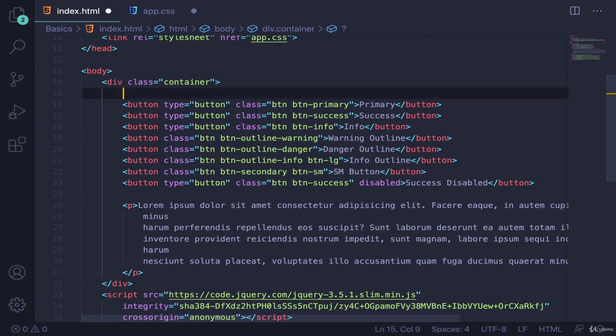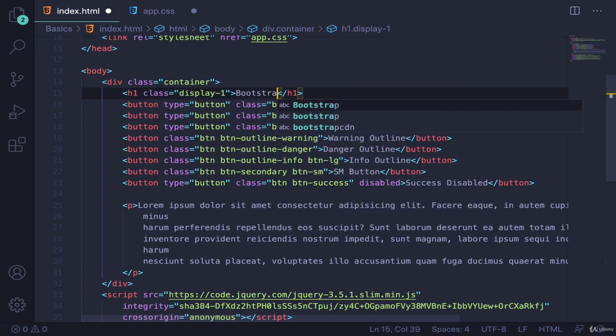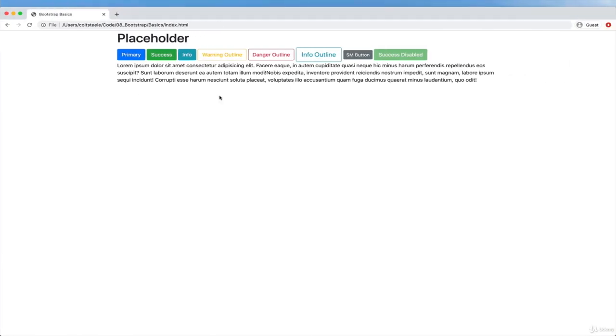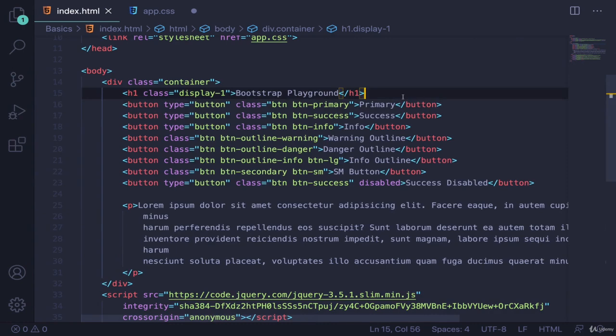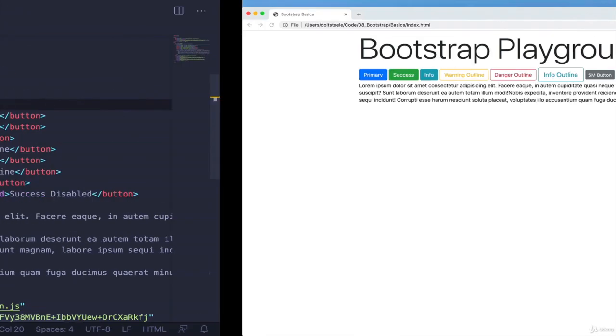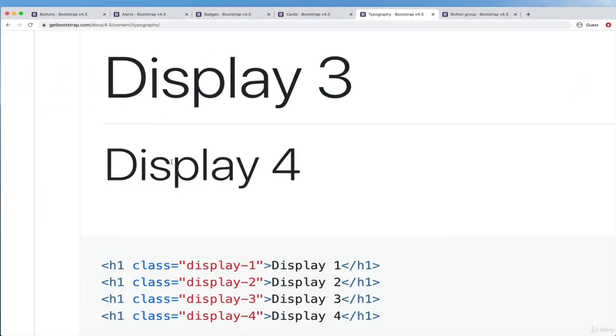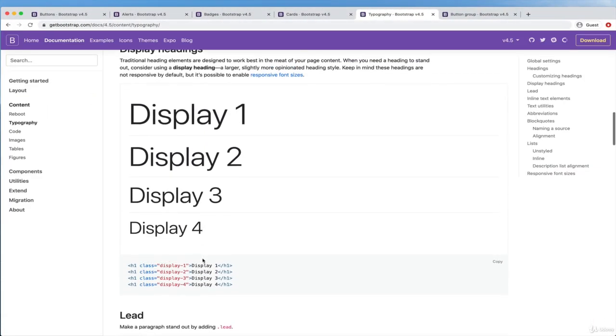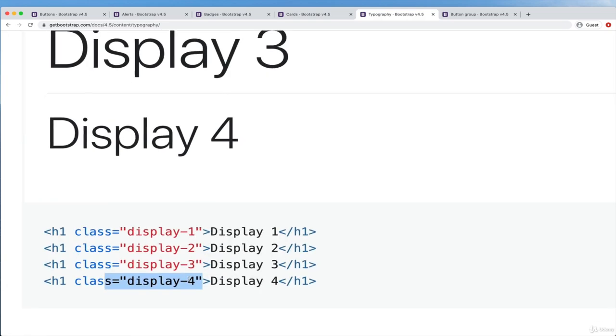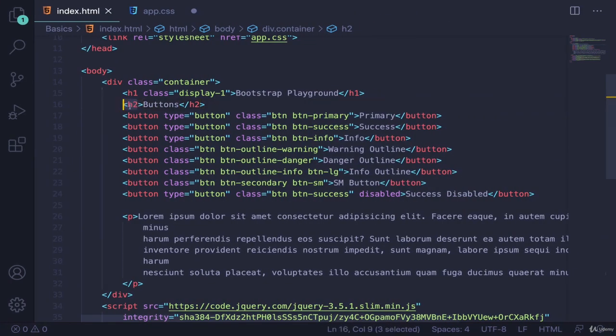So instead of saying placeholder, let's do something like display-1 on an H1 with the inner text of Bootstrap playground maybe. Okay, and then let's add some other ones. So let's do an H2 for our buttons, and that's a normal H2. Or I can do display 1, 2, 3, or 4. Now these are just different sizes, so that they don't have to indicate meaning. Like, an H2 should be a subheader of an H1. It should be the second level of headings. But if we're just using a class with display of 2 or 3, let's do 4 though. We don't have to have a display 2 and a display 3 like we would with H1s and different headings.